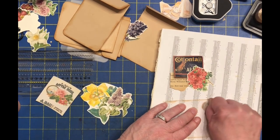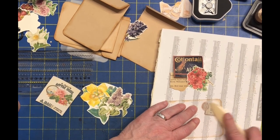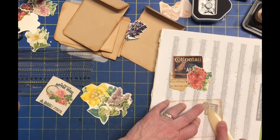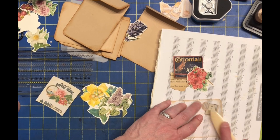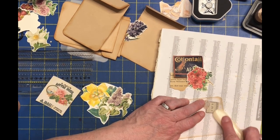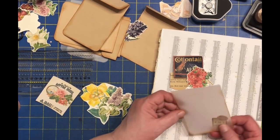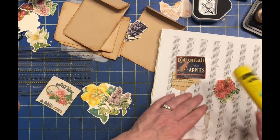So yeah, you can see it takes a little bit extra just to get them laid down, being you have to do it in reverse, but I think the effect is well worth it. Now I'm going to use the bone folder to kind of make sure the part between them is stuck good. Almost like doing a rub-on, but it's not going to come off. Okay, and now we're going to do the flower.